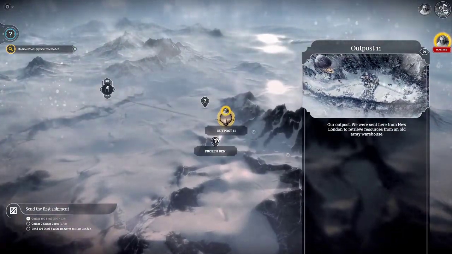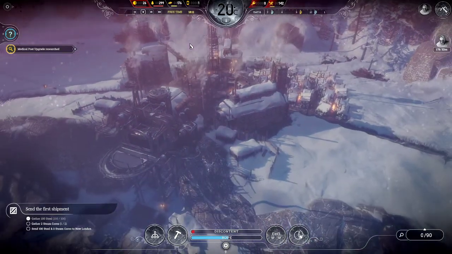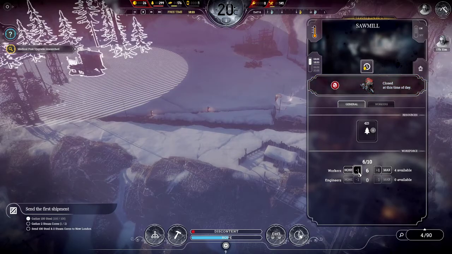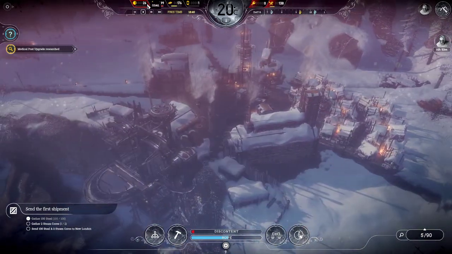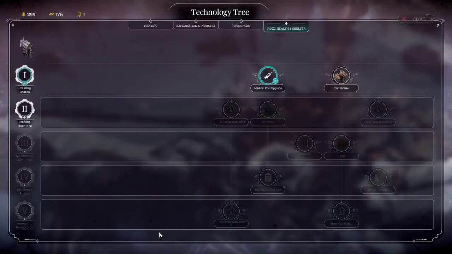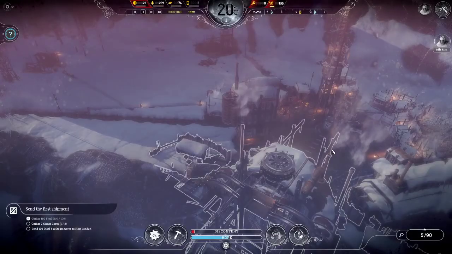Now as for our outpost team, we're going to send them to the frozen den next. Our people should start building that now, and our wood foundation's pretty good. So I like to reduce that down to 5, open up more people, so that we can send them to do other resources. And then next, after our medical post is done and our coal mine is built, we're going to want to start researching our hand carts so I can get some of the resources out a lot faster.